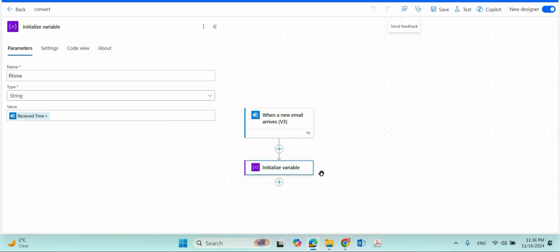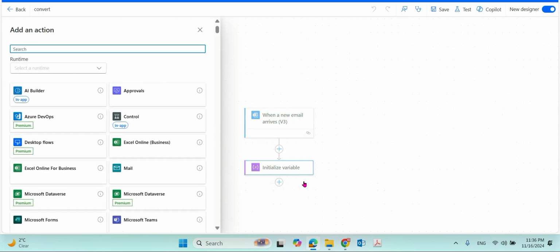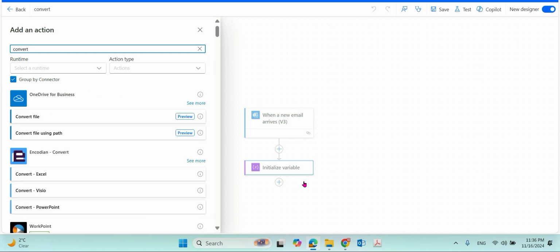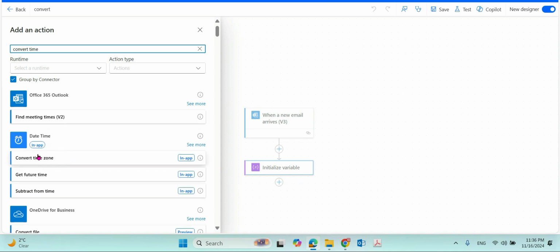Let's do the next. I will add an action to convert. Okay, so I will search for Convert time zone. Convert time zone under Date Time.